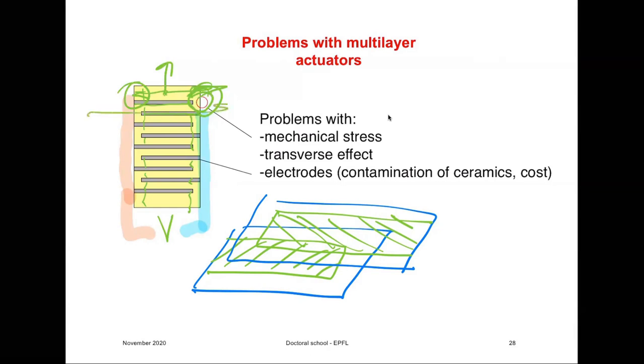Also, you would have some transverse effects. Here you are using D33, but you would also have some D31 effects, which would also apply a force on the interface between ceramics and electrodes. And also, since you have to fire everything at a high temperature, the electrodes may diffuse into ceramic. If you use, for example, silver electrodes, it's very mobile and will diffuse in a ceramic and make it electrically weaker, and you can have degradation and other property changes.